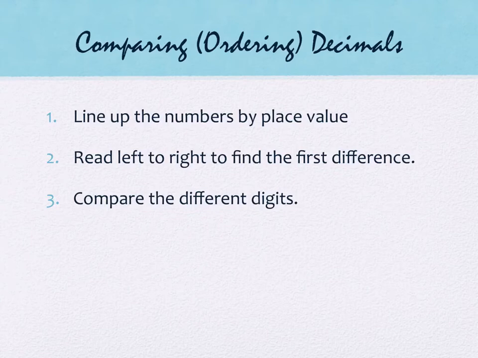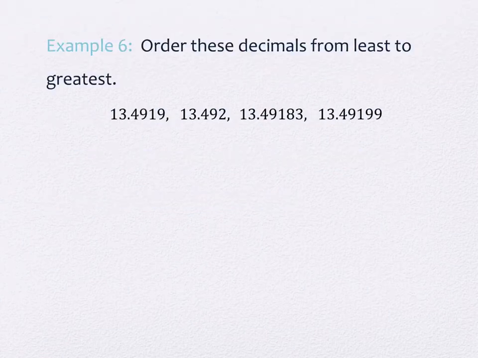So a lot of the times when they give us the numbers that we're going to compare, they give them to us in a line format, which is the height of unhelpful, by the way. So when I talk about lining things up, I'm talking about putting them stacked one on top of each other. So much easier to work with. If you keep them in a line, you're going to make a mistake somewhere, and so am I, because you're going to lose track, because there's a lot of decimals going on with this particular problem. So we are going to line them up stacked one on top of each other.